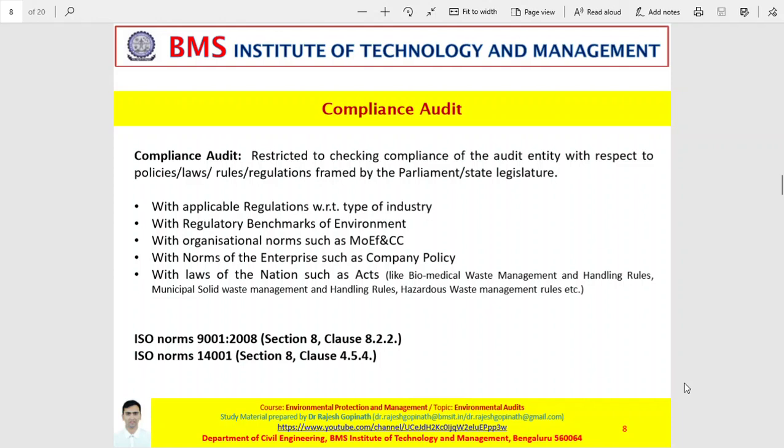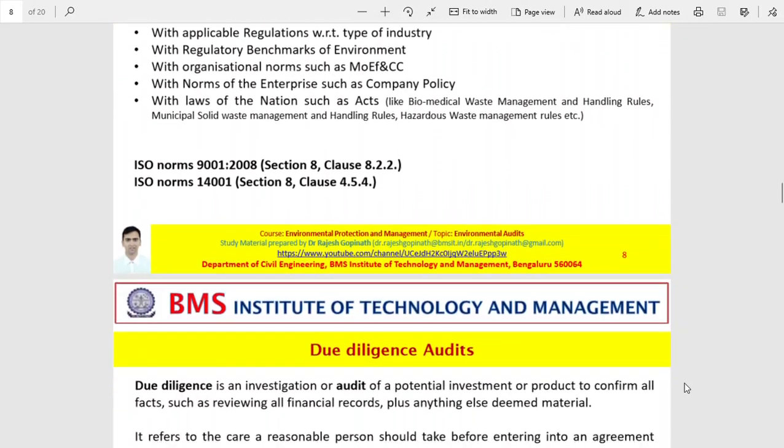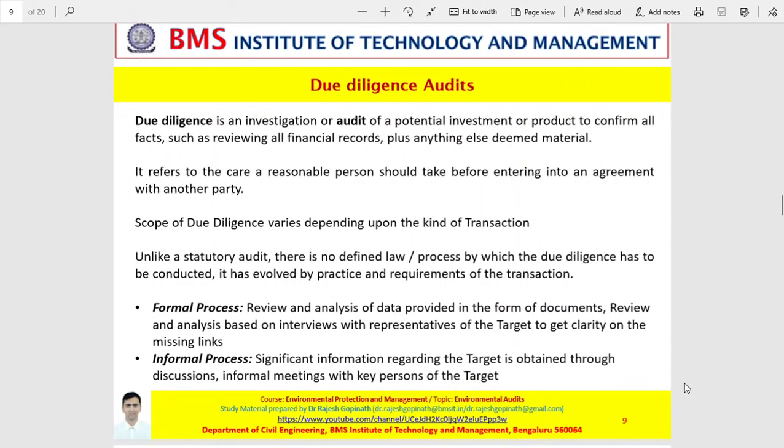So what does this audit do? It helps you to determine any potential incidents or contaminations that might happen and lead to a disaster. It also might help you to check whether there is any gap in the manpower, whether there is any gap in the target and actual target which has been achieved. It will also help you to understand if there is a gap in the infrastructure or, for that matter, the company norms itself. Now let us move on to the next slide, slide 9, to understand due diligence audits.